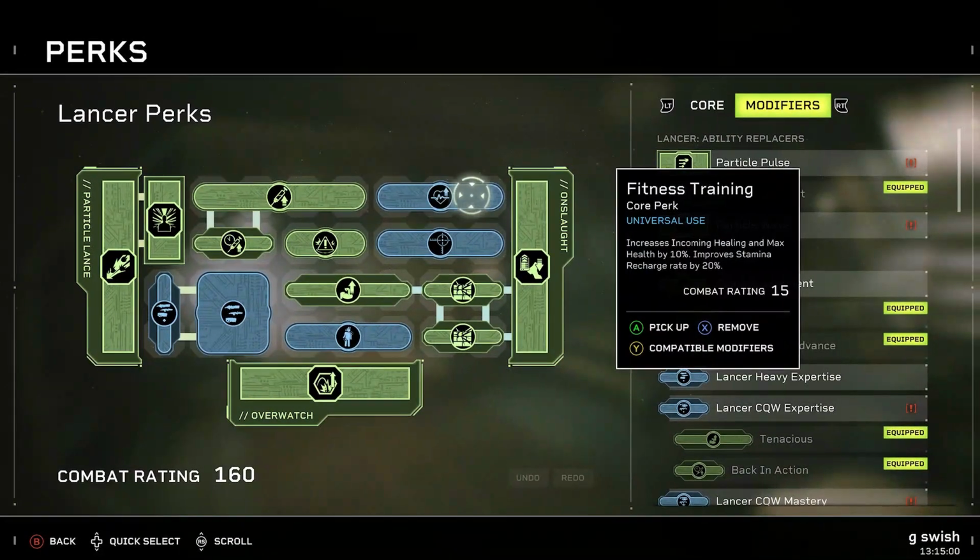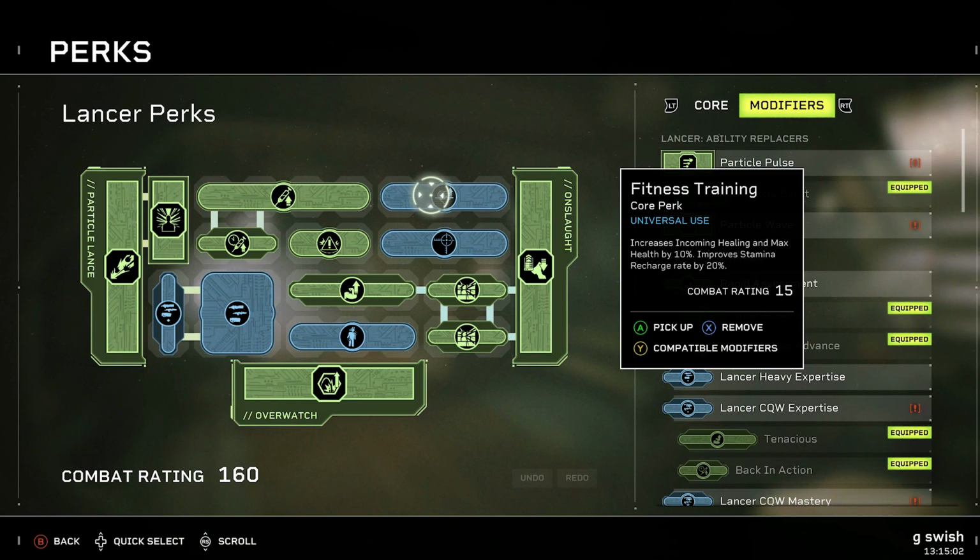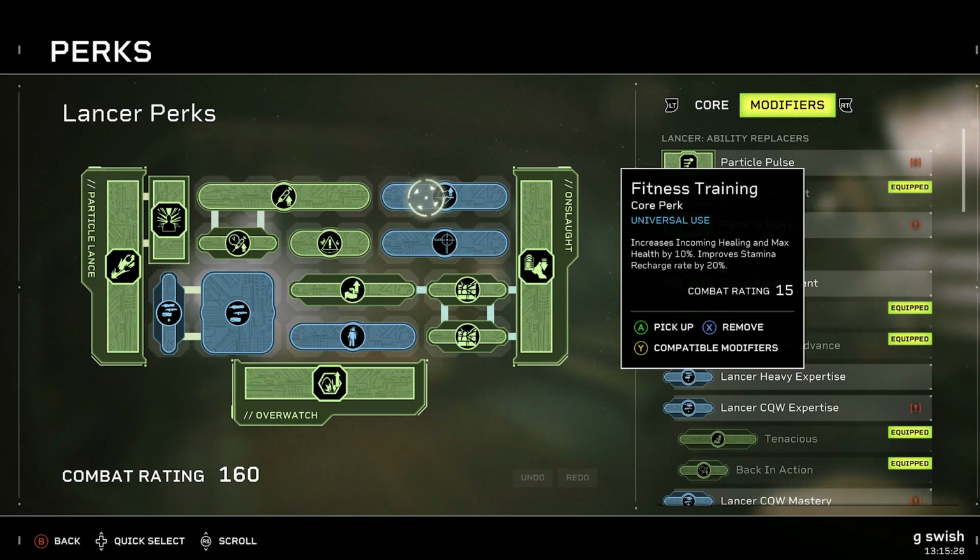To give us a little bit of a buff to our health, we've got Fitness Training. Increases incoming healing and max health by 10%. Improves stamina recharge rate by 20%. This is going to help you get a few rolls out, and it's going to help you with a little bit of extra health. It's really going to make the difference in them late games because you want as much health as possible and this really helps you to get through.